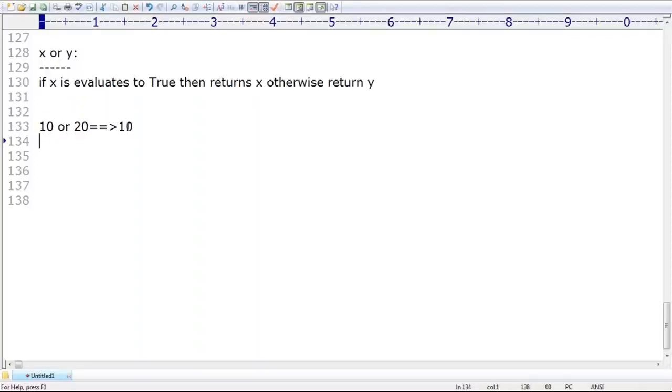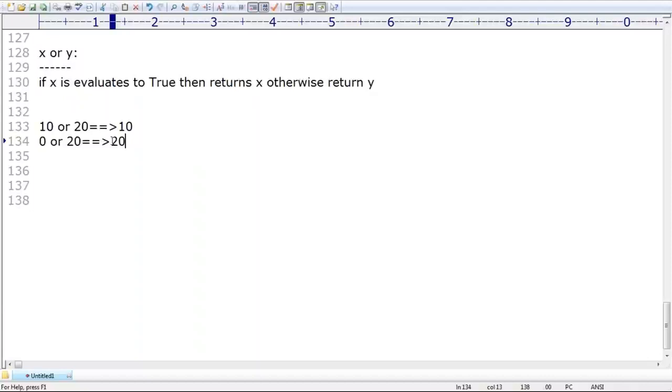If I take 0 or 20, can you please tell what the answer is now? Is the first one true or false? The first one is false. If the first one is false, obviously we need to consider the second one. Clear? With a pleasant mind, if you think, you can understand. It is not that difficult, sir.